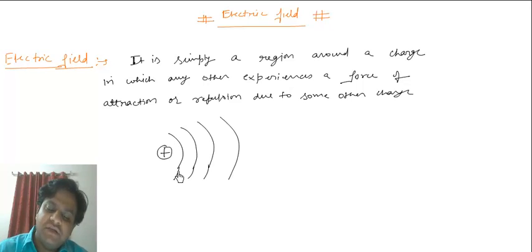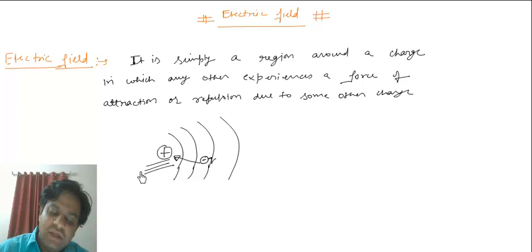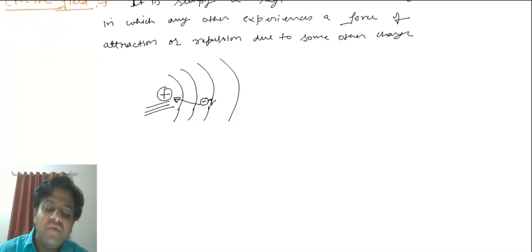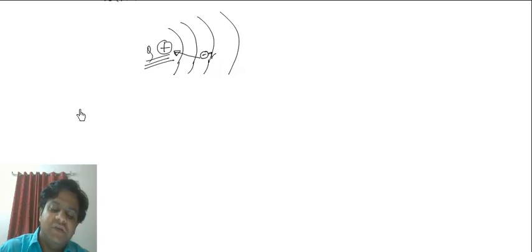So if I have a positive charge, then I can simply state that this positive charge will have an influence on any other charge when that is brought near this positive charge. If I bring a negative charge in this region, then this negative charge will get attracted towards this positive charge. So each charge has a region around it in which it can show its influence in the form of attraction or repulsion on some other charges. So this complete region is called the electric field of this positive capital Q charge, right?